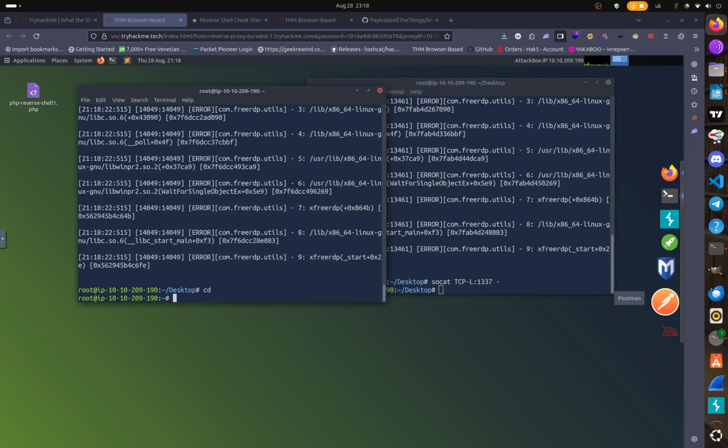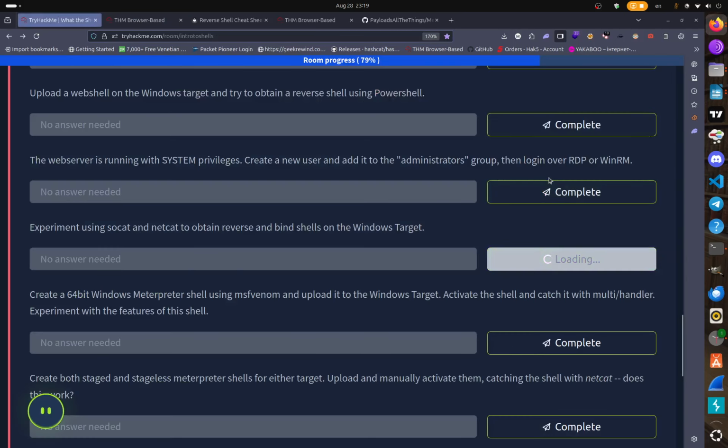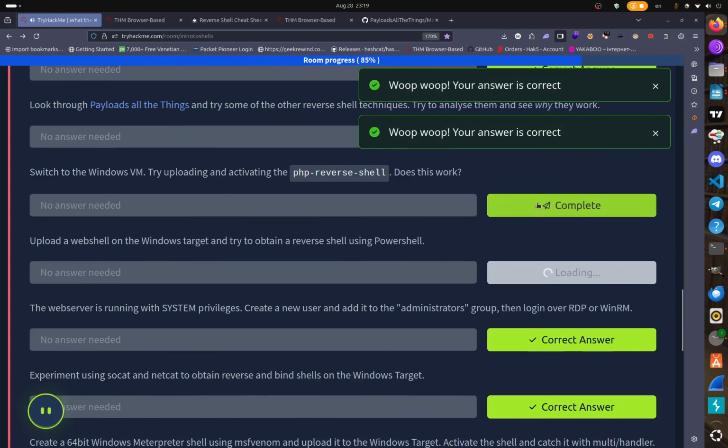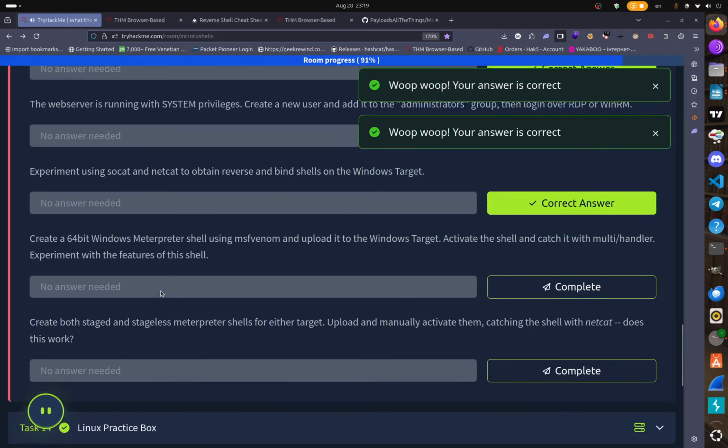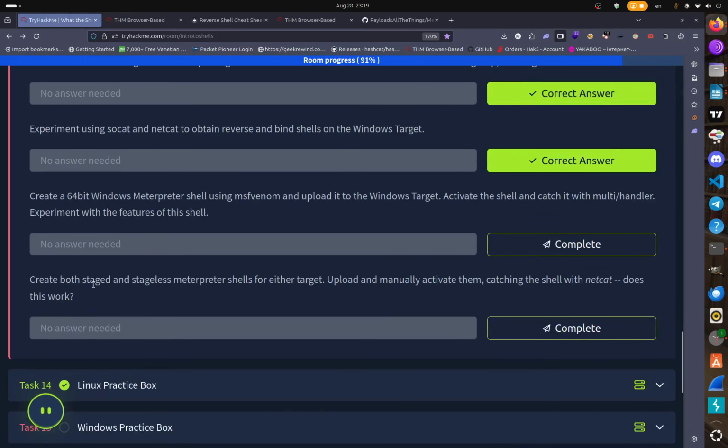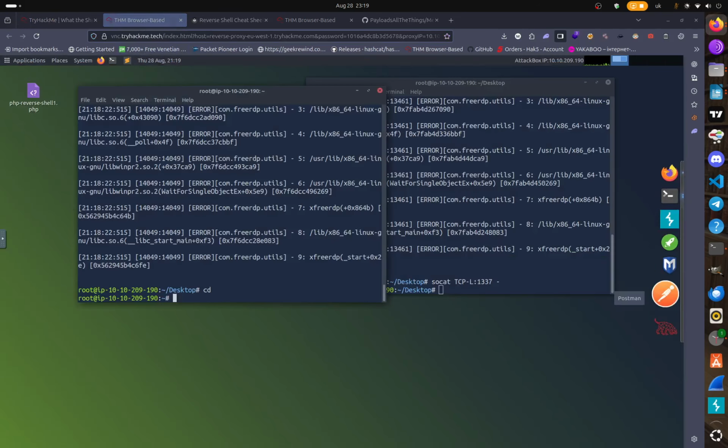So the full command is going to be msfvenom -p for payload. Then where's the payload located?